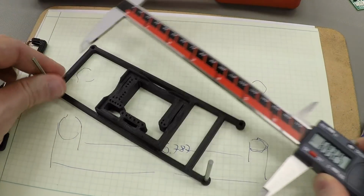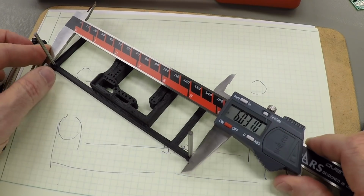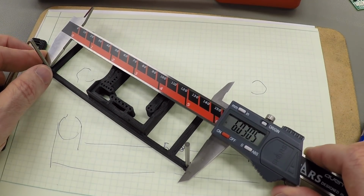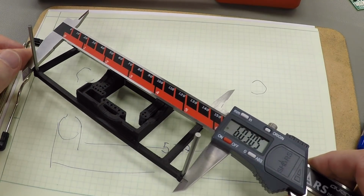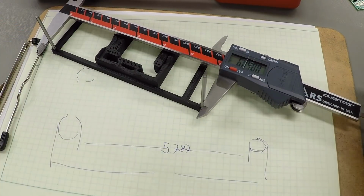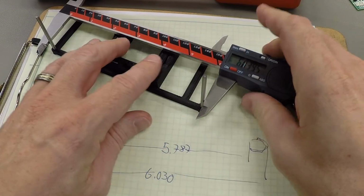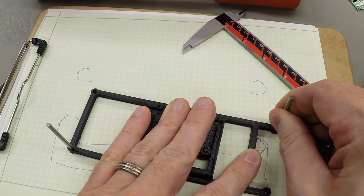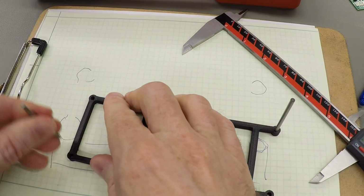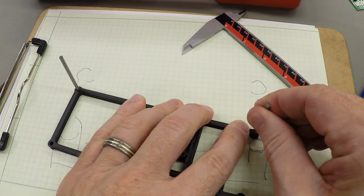And around the outside, looks like 6.030. And I want to be as accurate as I can. There's going to be some measurement error, so I'm going to move these pins to the other side and take another measurement there.